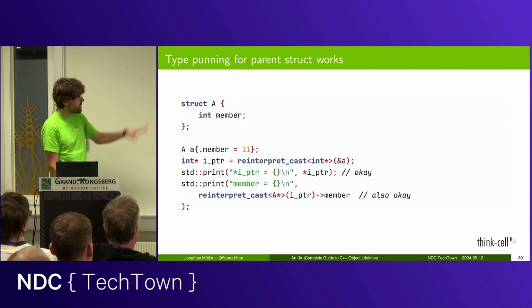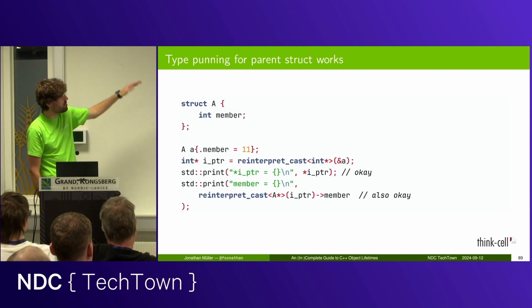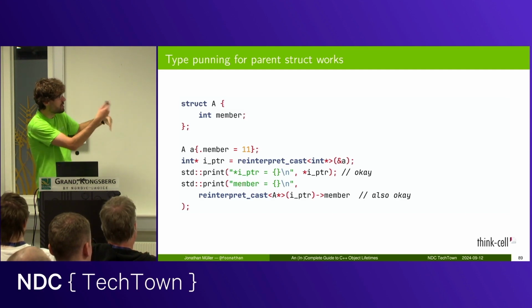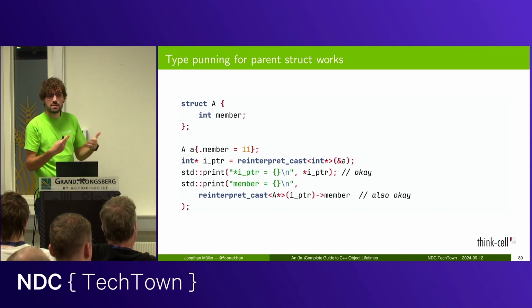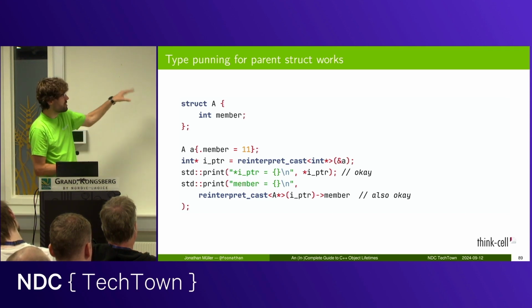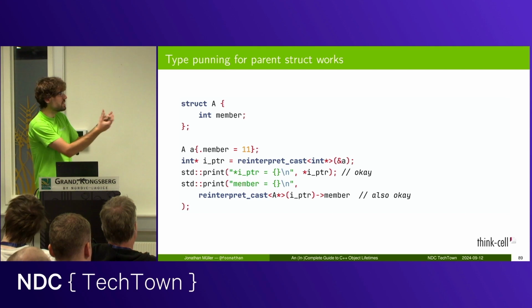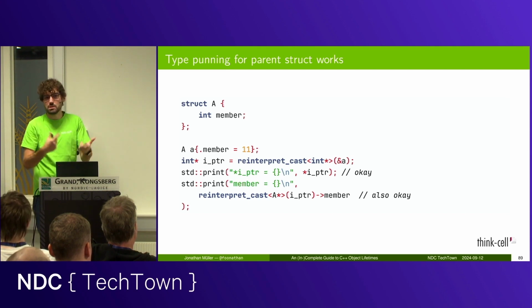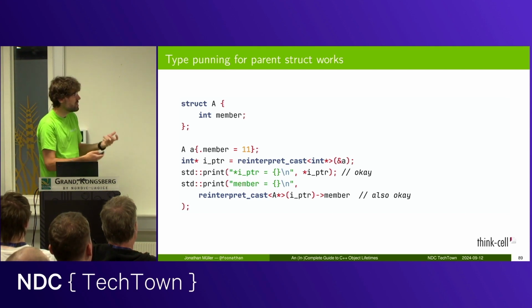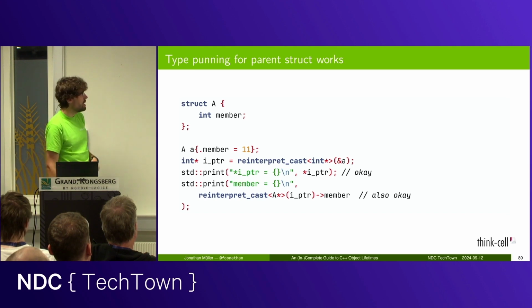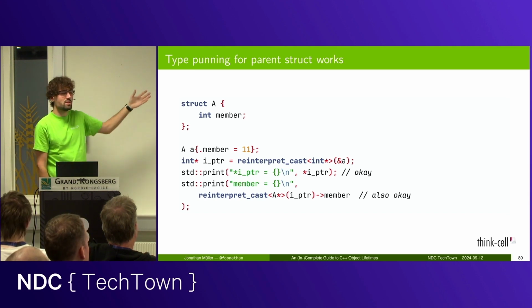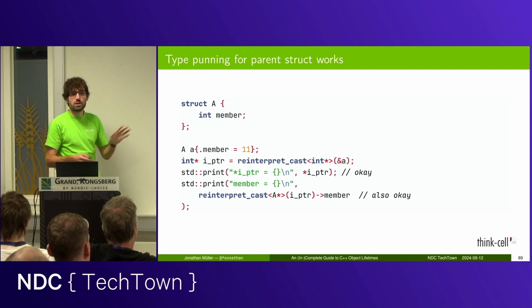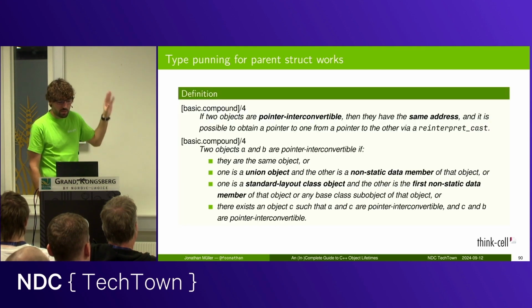And so in code like this, when we've got a standard-layout struct, and a member that is the first thing, we can reinterpret_cast between them. This also doesn't affect the lifetimes of objects or anything. We've got an A object, it has an int subobject, and they just happen to have the same address, and we can convert pointers between them. Right, this doesn't really do type punning. It also only applies to the first member. So if you've got another int, you cannot do pointer arithmetic to get to the second int and then reinterpret_cast it, because then we've got the provenance problems again. Right? So it's a very specific situation that's probably there for some use case.